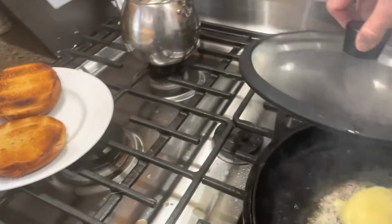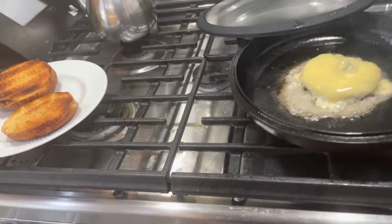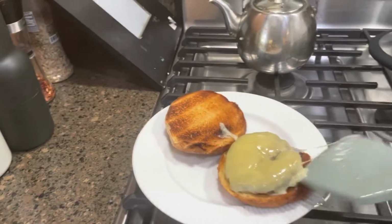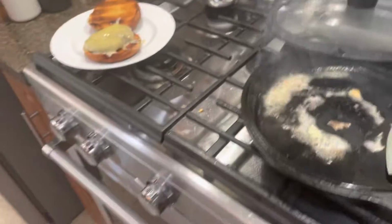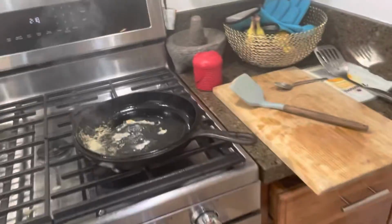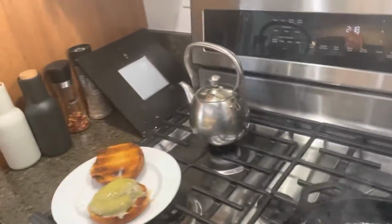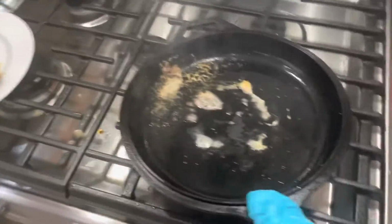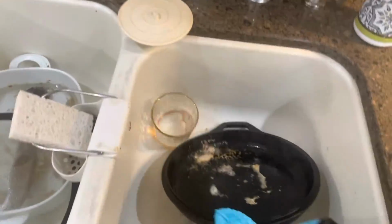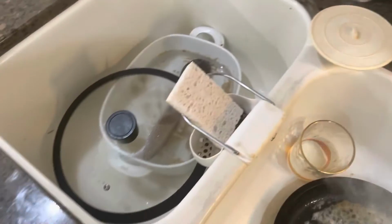So let's take the lid off. I'm gonna actually turn it off. And boom, like so. And you can stick a little bit of that extra heat, extremely hot and whatnot. Okay, I'm gonna get this lid out of the way. I don't want to get the smoke everywhere. Then I'm just gonna hit it with this. I'm gonna pour some more of that juice on there, and immediately put this in the sink. This is the good part. This is the good part.